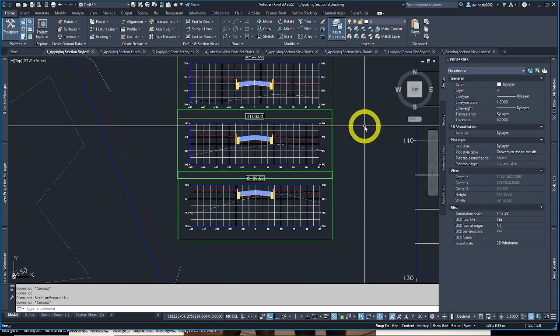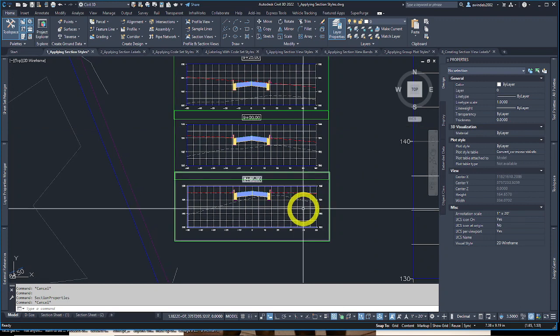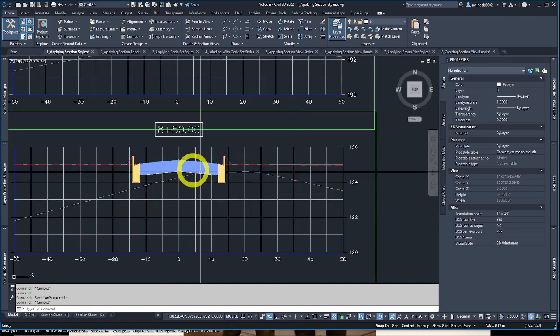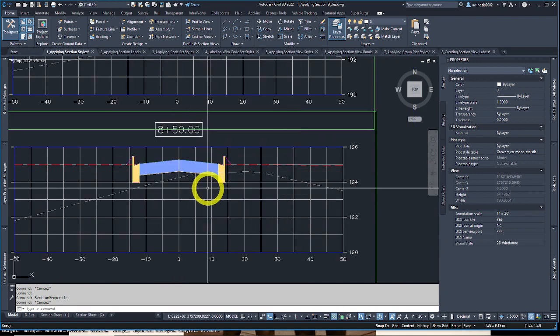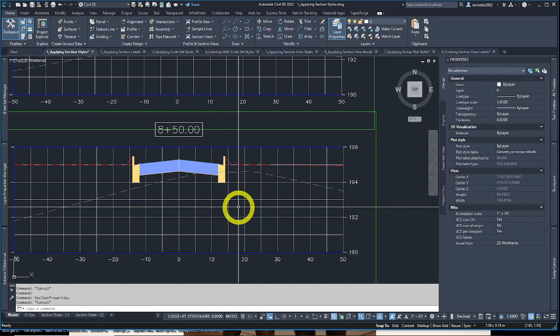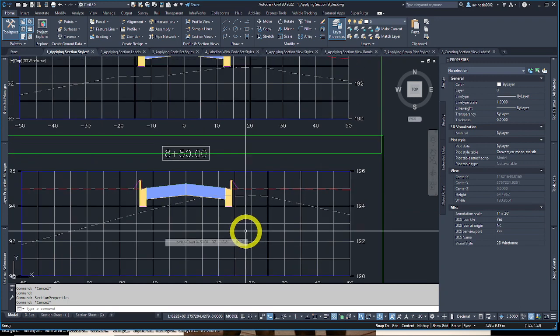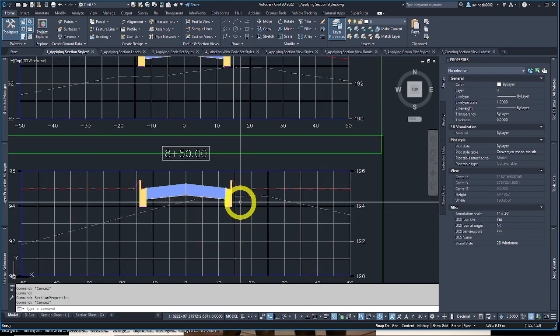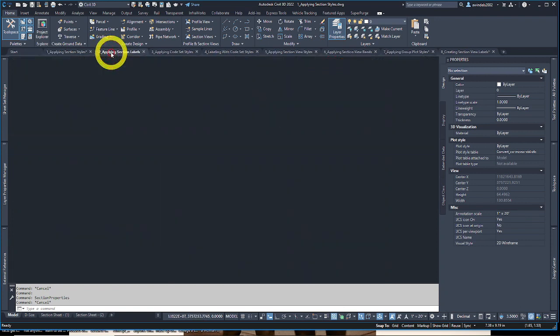So that's the end of that part of Chapter 11. We're going to go on to applying section labels on page 210. There are different types of labels. We have major offset labels at major intervals. We have minor offset labels, which go in this direction, in the x-axis, created in smaller increments. We have segment labels. They can label anything from grade of something, slope, a length of it, or the properties of the segments. And then we have grade break labels, where we have a station offset and other grade break things. We'll see that in 11.2. So let's go into applying section labels here.